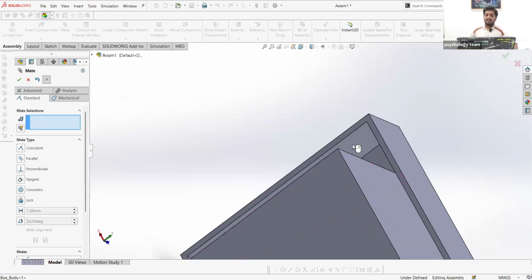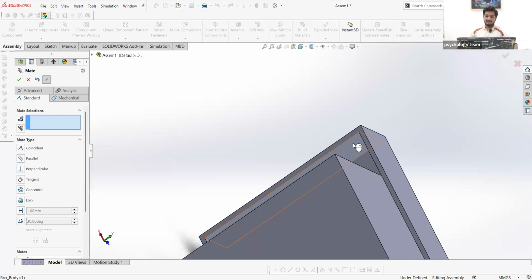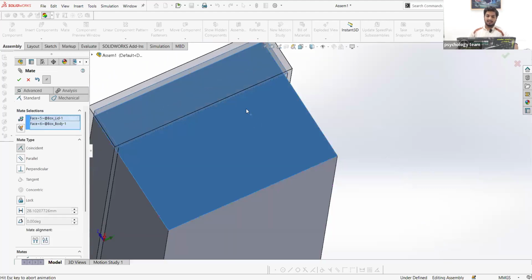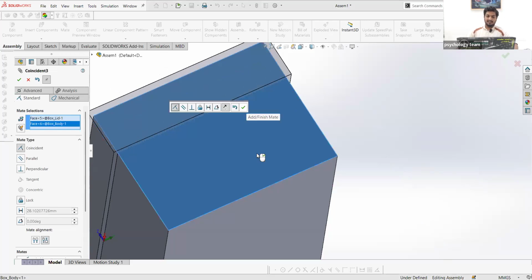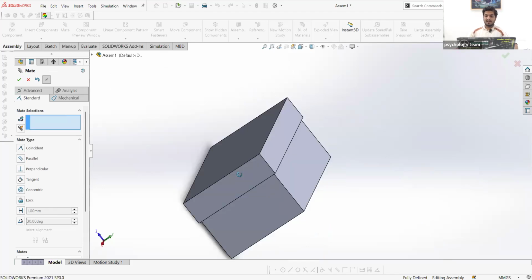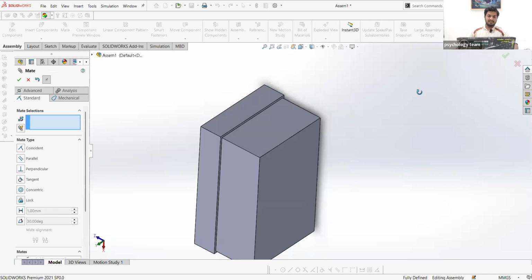Again, we want this part to stick to this face of the box. So we'll click on this and we'll click on this and select OK. Now you can see the lid and the box are now completely assembled together.